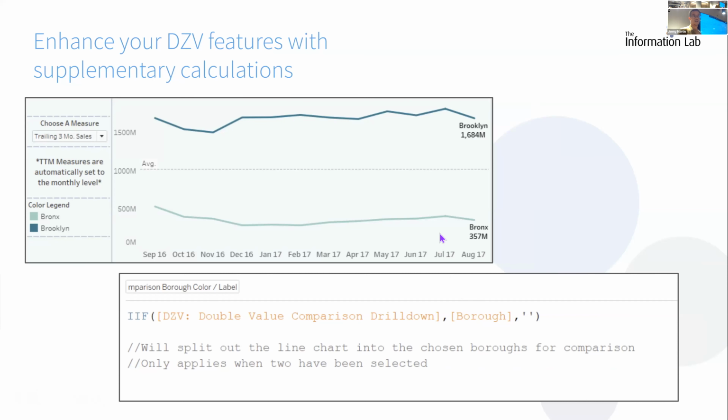That's not a DZV calc, but that's what led to the lines being split out into the 2 different boroughs when I clicked on the 2 different boroughs. And as a little side note, I don't know if I had pointed out earlier, but the color legend also relied on that comparison drill down calculation, right? Because we can trigger all different objects with dynamic zone visibility. So we're able to make the color legend appear when it's actually of value to the user.